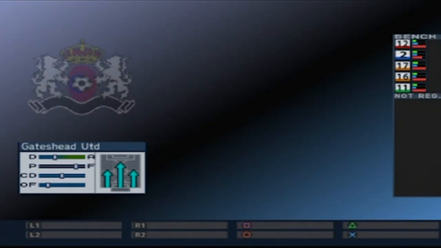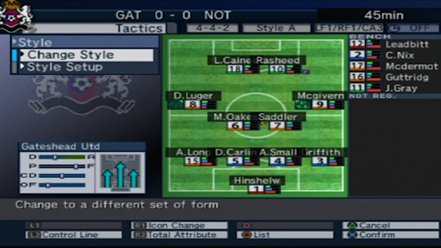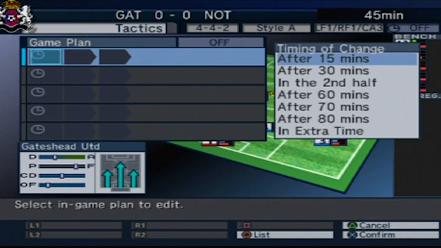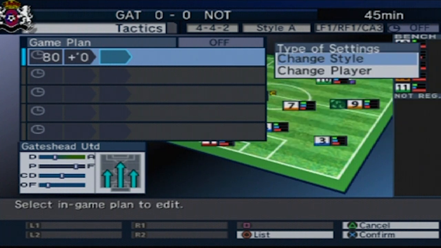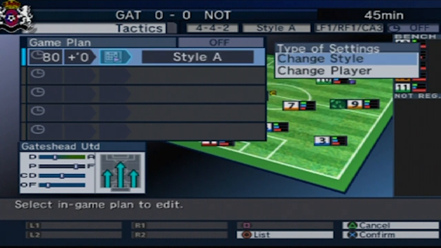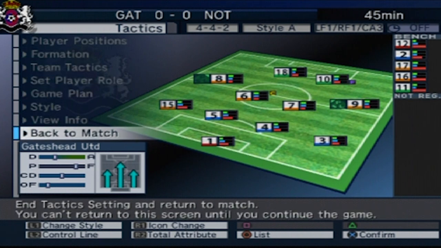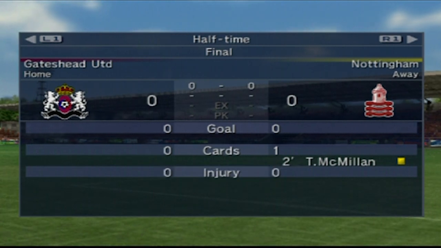Tactics. I wonder if in game plan you can... what goes here? No, that's not what I want to do. Okay. Nah, cool. So there's different things you can do, but I'm just going to leave it up to fate in the second half. So here we go.